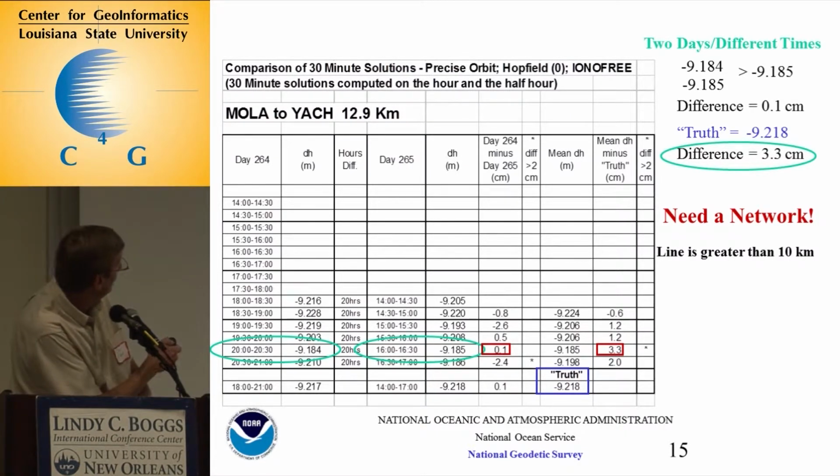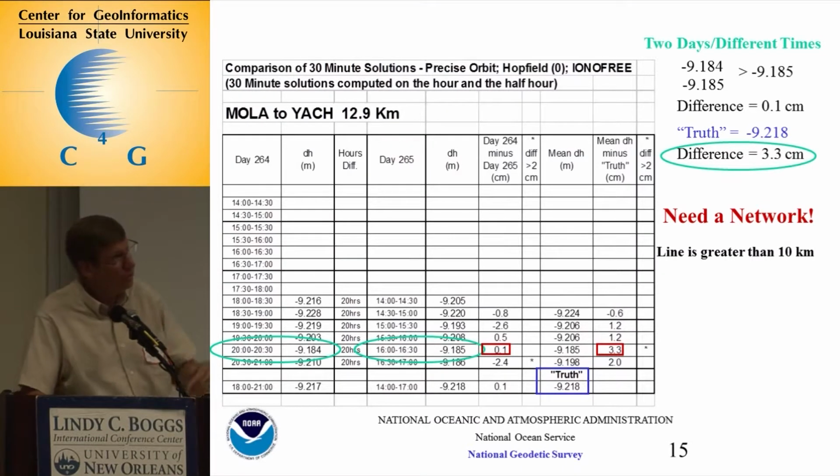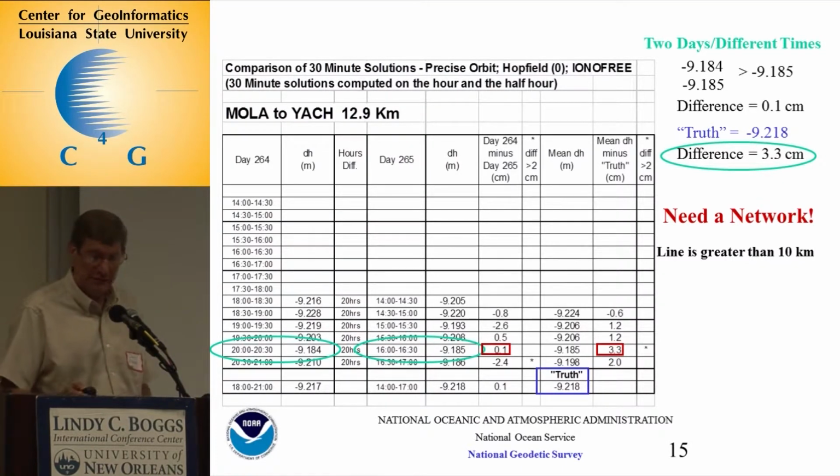And we did it with, this is ionosphere-free. We also did it with L1 solutions. We did a lot with all these different values, because there were a lot of people saying, well, an L1 solution would give you a better answer in some of these cases. And so we did all of those kinds of things. And in this case, it did not do anything.